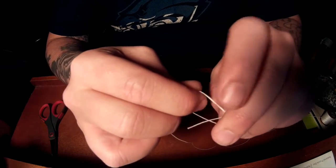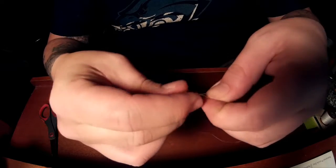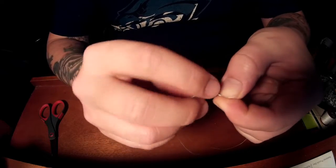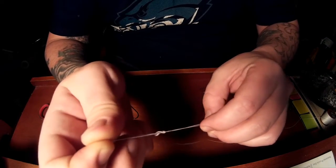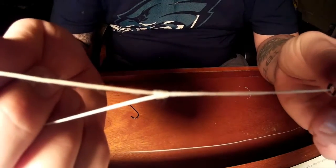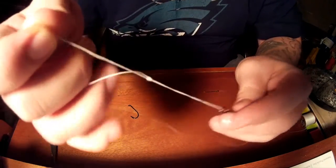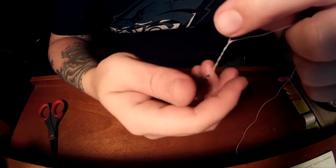So 1, 2, 3, and 4. Okay, and then you're going to pull it up like so. Okay, so it should look like that. And then add spit to decrease the friction so you don't hurt your line. And then you want to pull, and your line will actually slide down. Make sure that it's not all twisted.